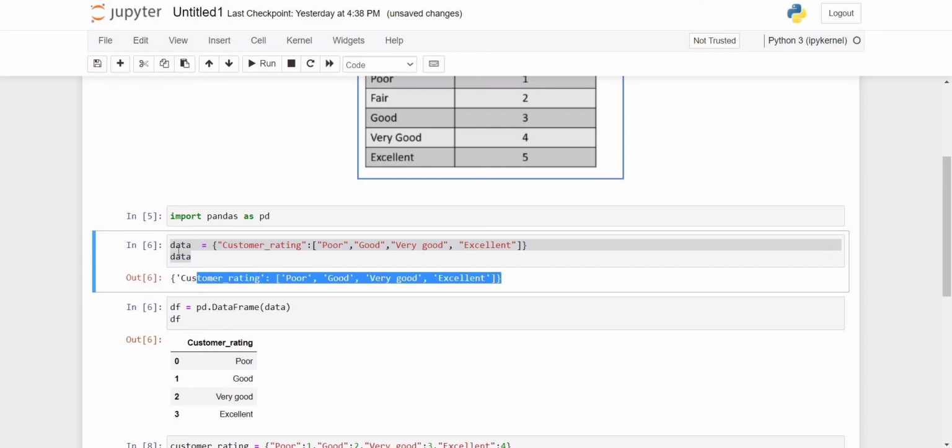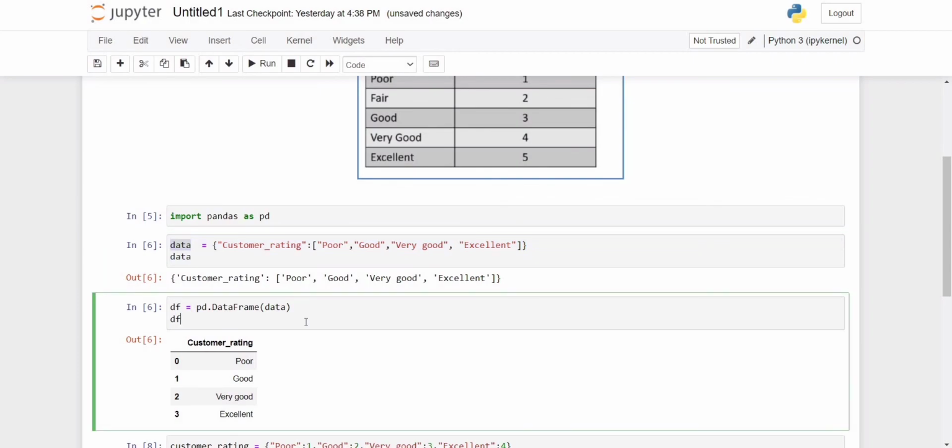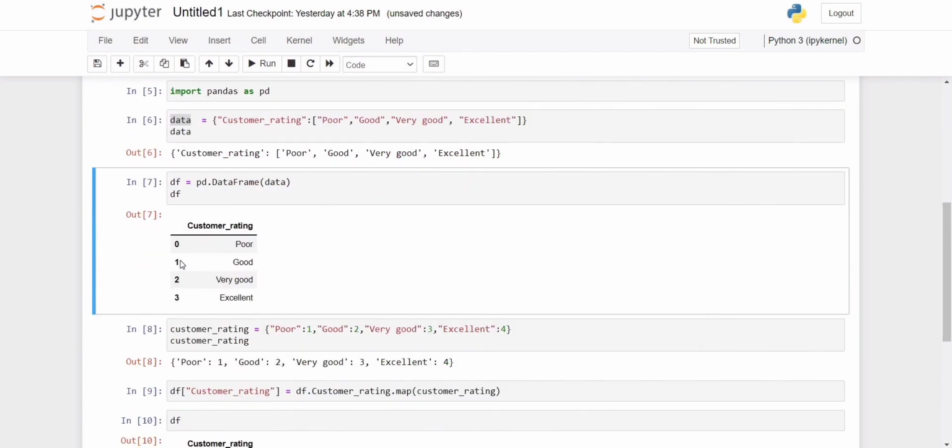Now we need to convert this dictionary to a data frame, so we use pd.DataFrame and pass the dictionary object. Once we execute, we get the data frame with the customer rating: poor, good, very good, and excellent.